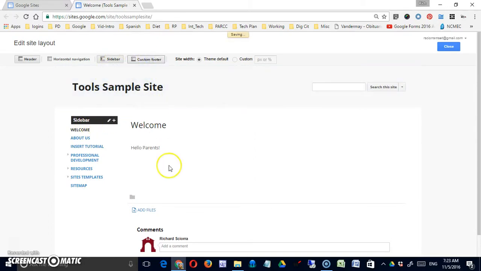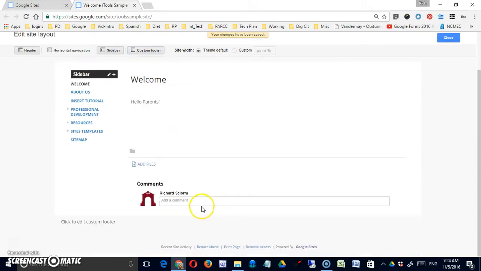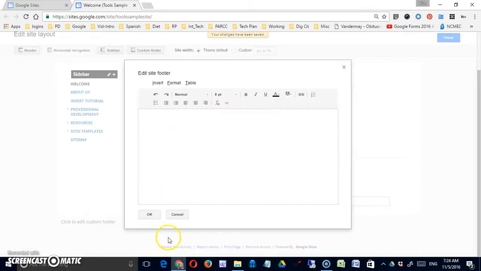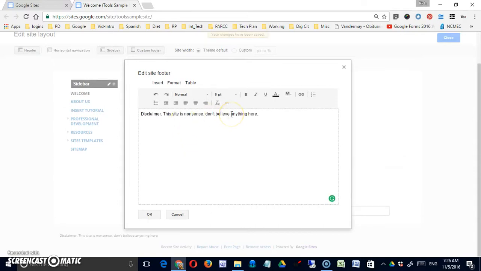I can turn on a custom footer. A custom footer is really just going to give me a little space to add some content above the footer that Google supplies. So maybe I'll just put a disclaimer in there. Okay, so I've finished some typing.